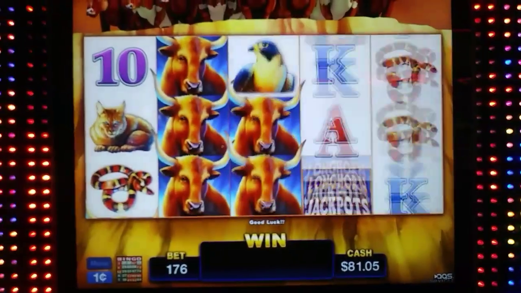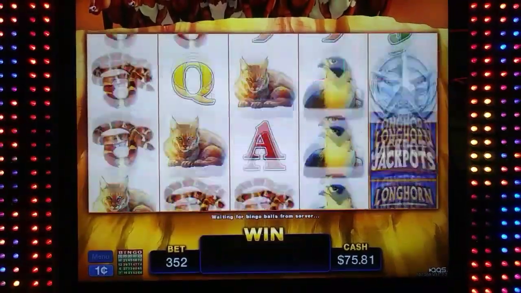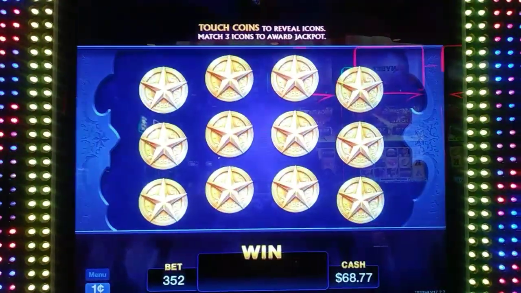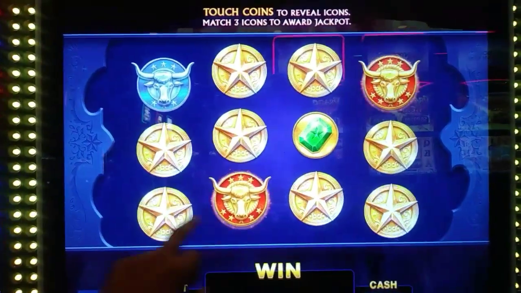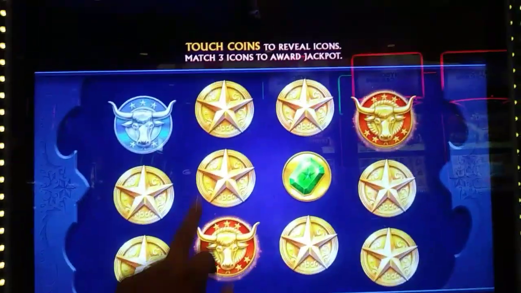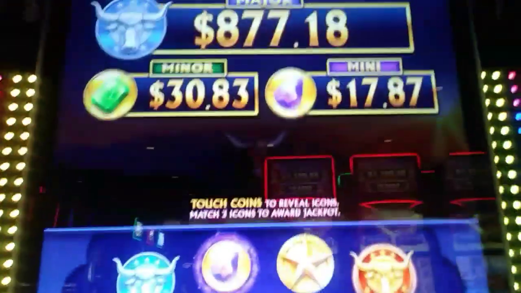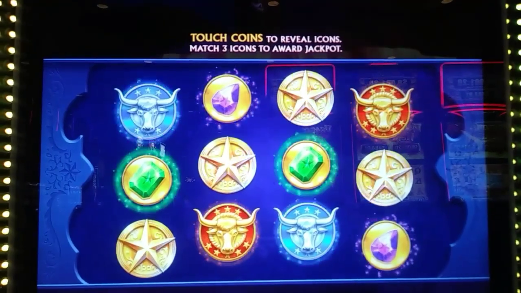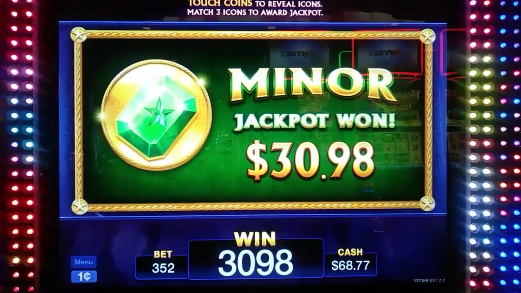Come on, baby. Let's try 352. Come on, baby. Doesn't look too good. There's not many lit up on my bingo card. That would be nice. It is probably just chicken. No, not that one. We don't want the purple one, guys. The green one's better, but the silver one's better. Take it.